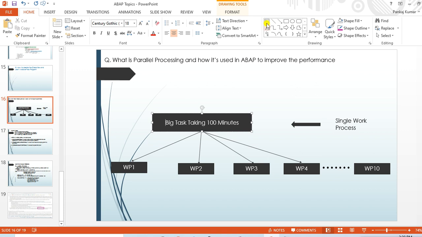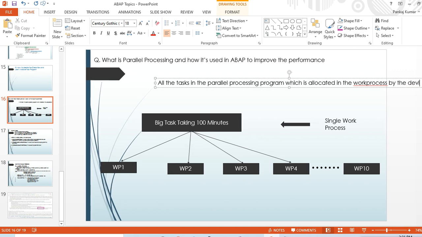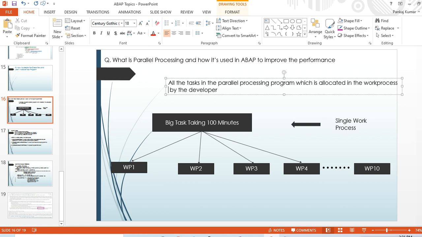This is very, very important. Maybe we can note it down here. All the tasks in the parallel processing program which are allocated to a work process by the developer are processed by the dialog work process.